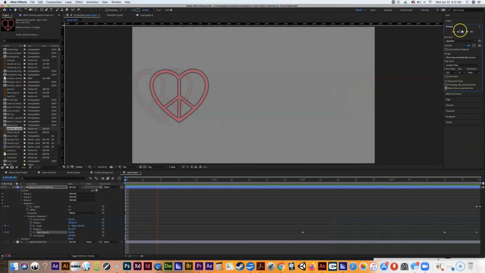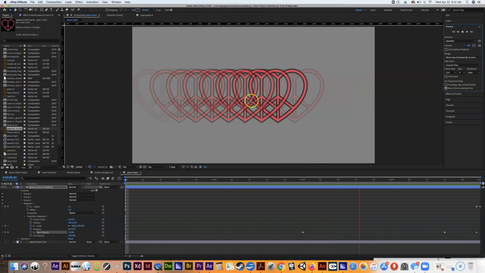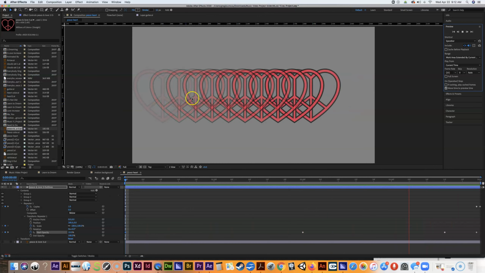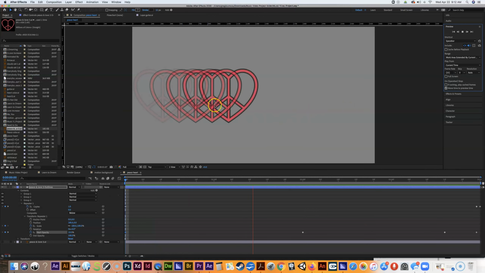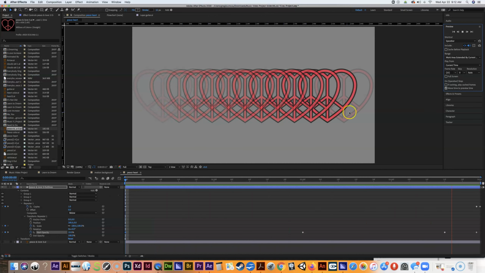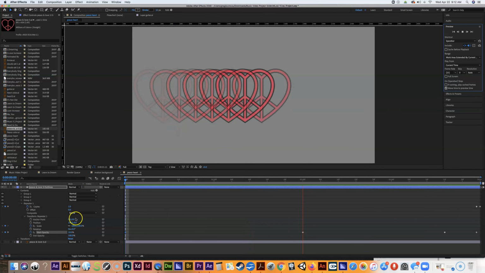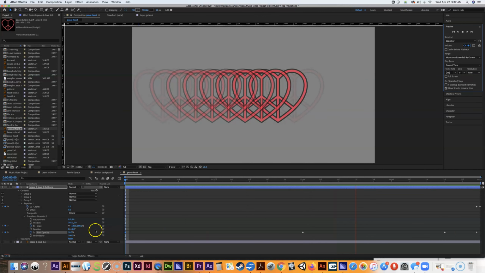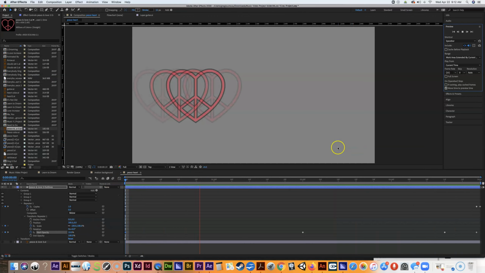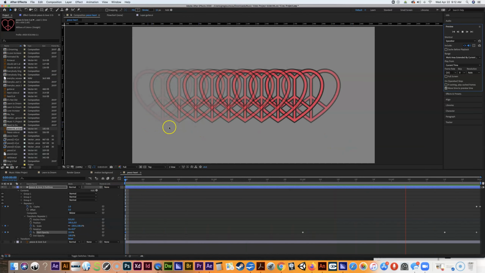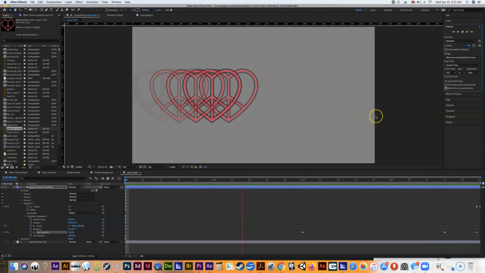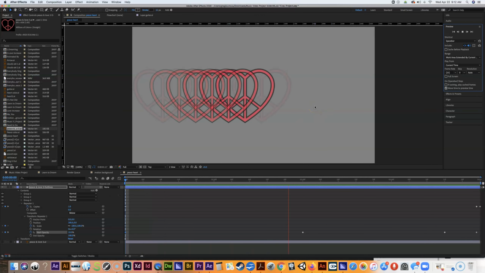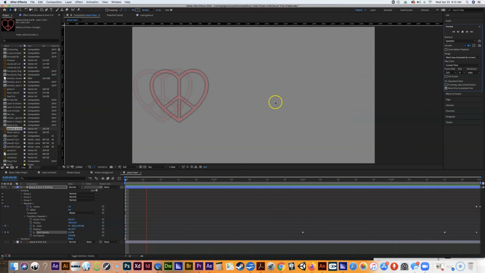And then once again, if you don't like that there are so many in here and it's kind of ruining the idea of the opacity fade in, because you can always see hearts instead of having them fade in, you can change the number of copies to a lower number, or change your position so they're spread out further apart. Maybe there's a happy medium between what I had earlier, which was just the 4 hearts, and 12, which is a lot. It's up to you to experiment with things like this in your projects.